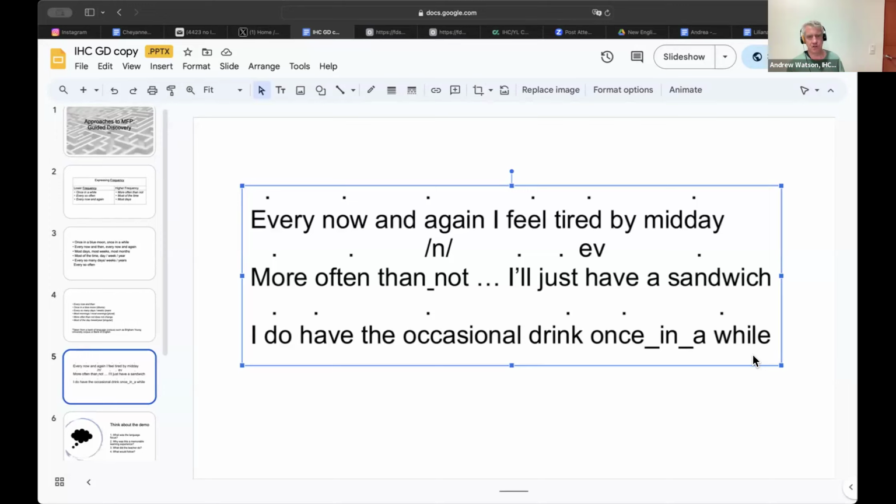More often than not, I'll just have a sandwich. I do have the occasional drink once in a while. Okay, thank you. Good job.